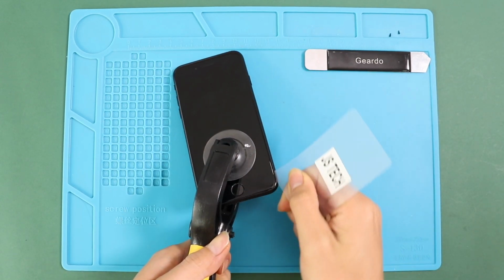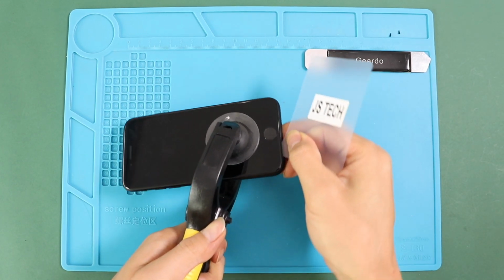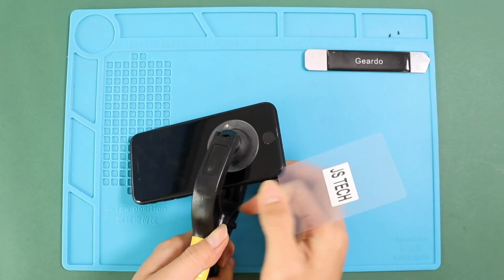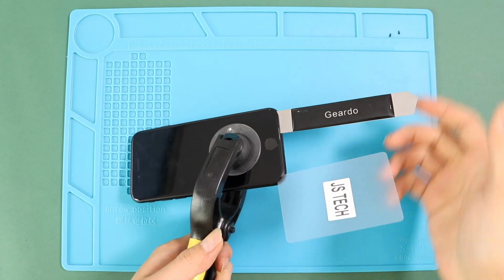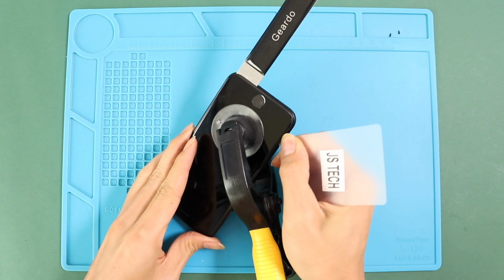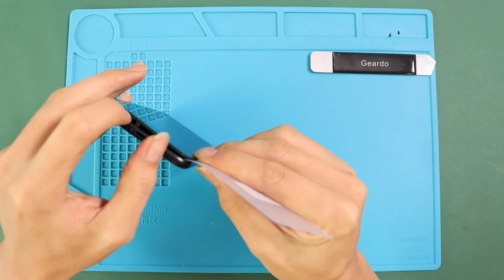Carefully work around the edges and keep in mind, do not use too much force to lift up the screen. It may damage internal flex cables. For the camera repair, it is not required to disconnect the LCD and touch connectors, but separating them may prevent damage to the cable while doing the repair.